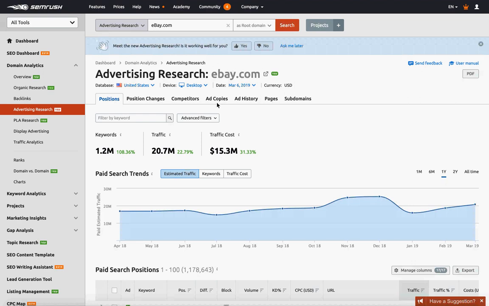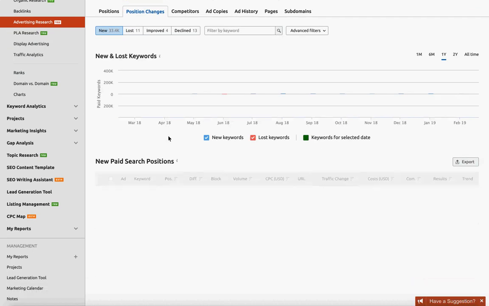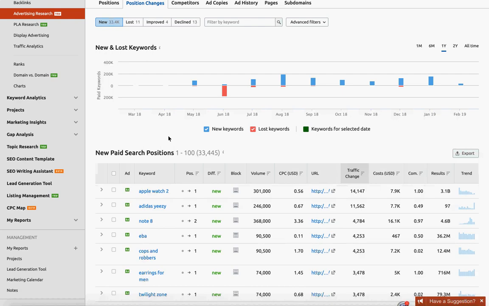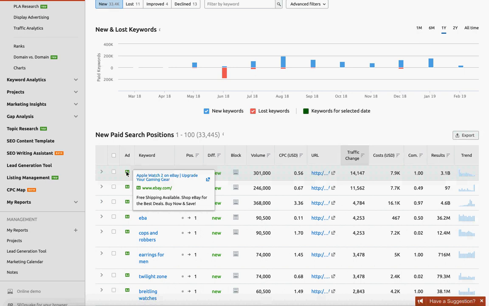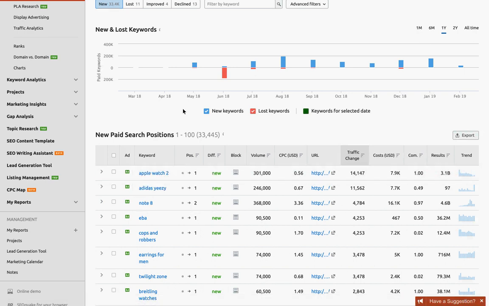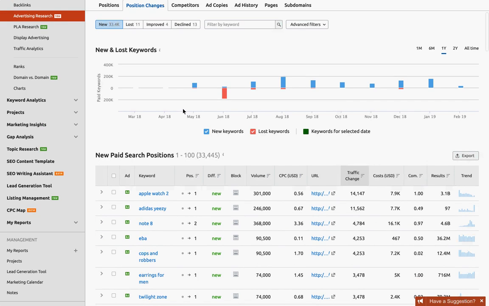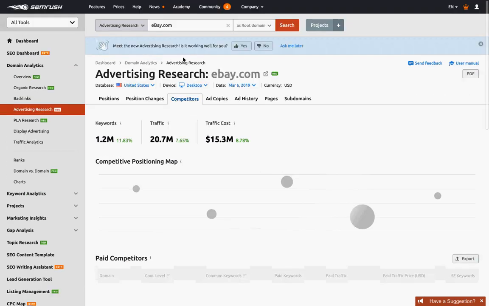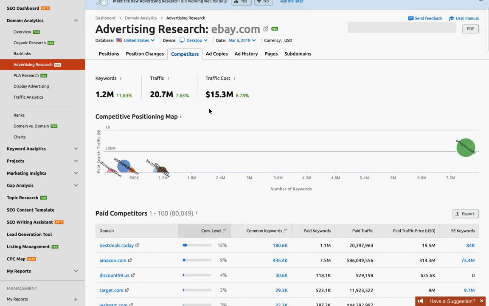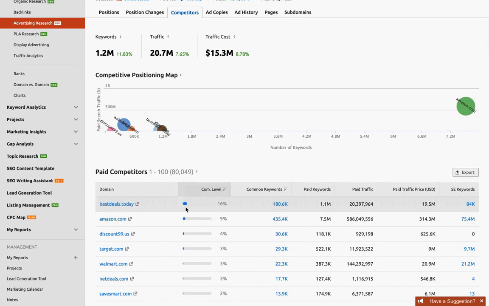But to go into how the other organic research information sort of correlates to the ad research here, we do have position changes again. And you're going to see a lot of these positions being in maybe the first, second, or the third position here. All ads, so we're going to be able to glance over the ad and how they're addressing the market as well. We're going to tell you if they're new or lost keywords like we had in our organic research, pretty much identical, but all based on PPC here. We're also going to pull up suggested competitors, much like organic research. And this is going to be based on the common keywords and the paid keywords. We'll see your percentage here.